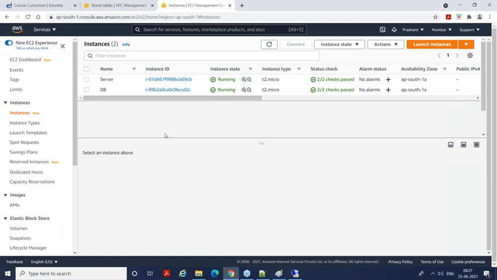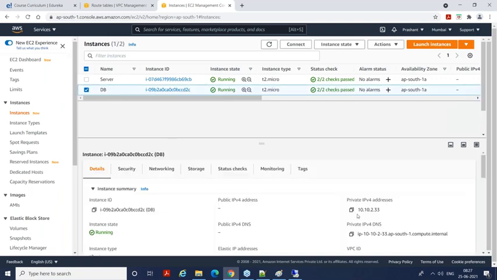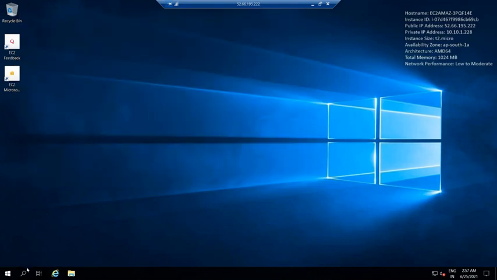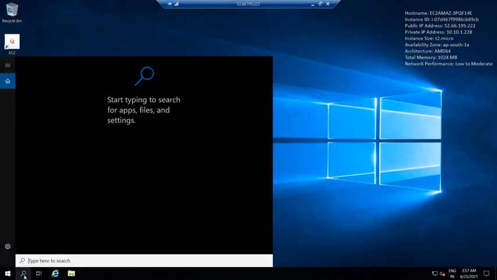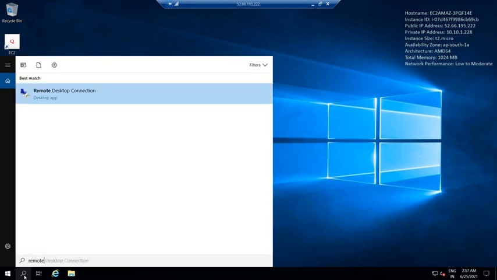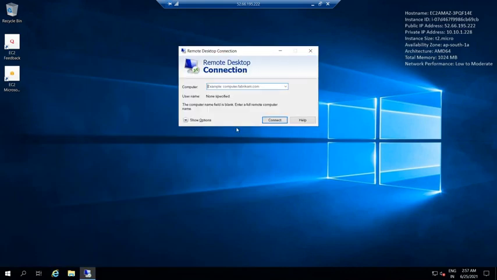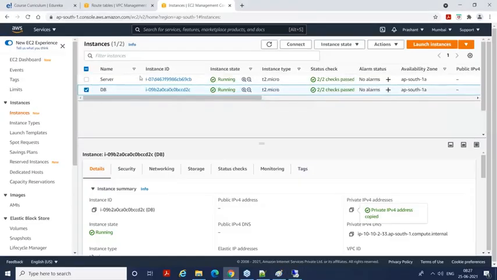So now this is my DB machine. Let's copy this private IP address. From my server, I say remote desktop connectivity. I enter the IP address and say connect. It will prompt me for a password.